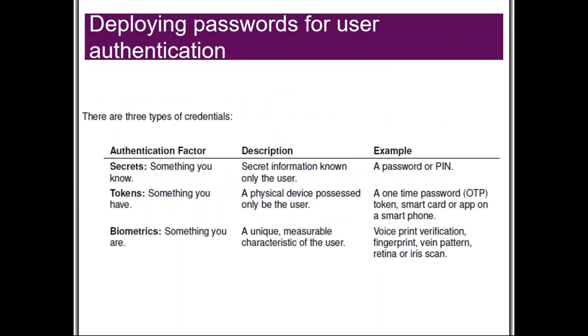First, I want to talk about user authentication and passwords and how we can deploy those passwords. Before I do that, there are a couple of definitions I want to give you real quick to keep in mind while I'm talking about this. First of all, identification. That's the unique identifier that we type into our system or sign into a system application, our user login ID or whatever we're using on the system. So first we have identification, that thing that we type in. Then we have authentication, the process where we prove our identity to our actual system, and we usually do that when we're logging in.